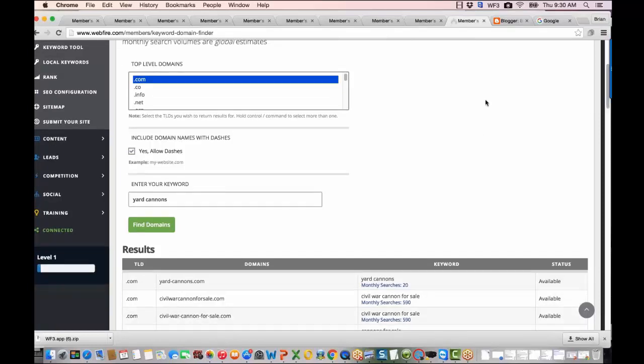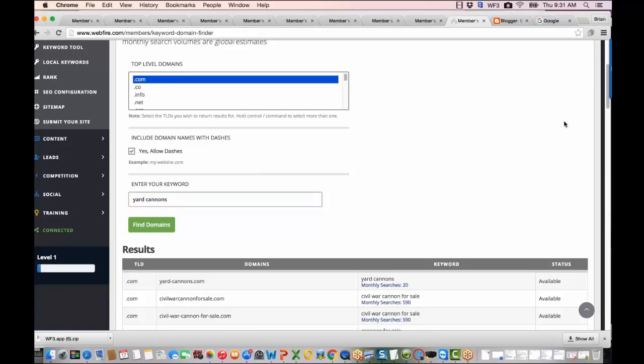So let's say, and this is based on, now, why did I pick it? This is actually based on a real site that I actually made just to get ranked easily. And it, again, got a top-ranked site, has multiple keywords ranked in the #1 spot there. And it's because I had an exact match domain name as well as did the rest of the stuff I talked about here. So in this case, type in yard cannons.